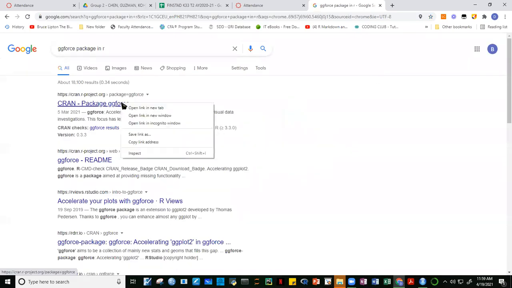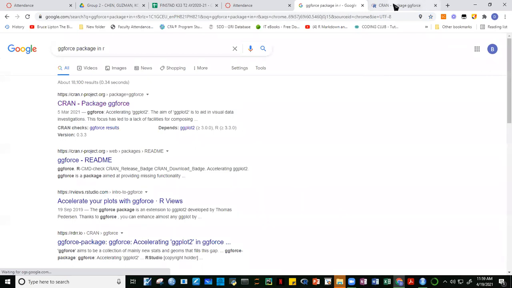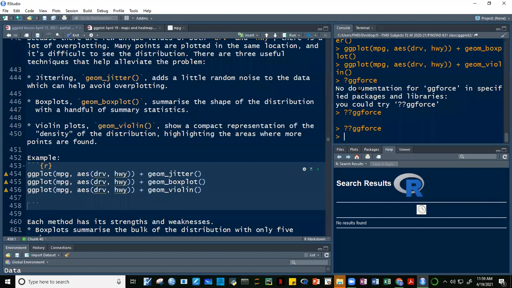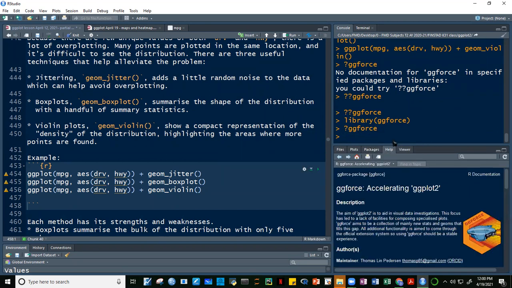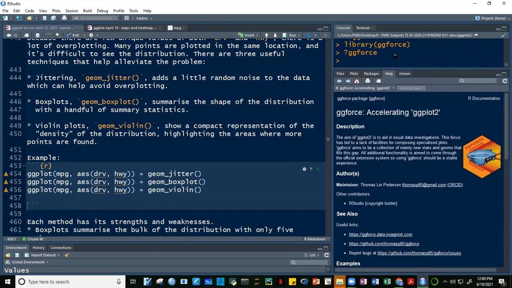Bakit kaya hindi siya nag-appear? Ah, ganun ba? Yung sa iba sa inyo, nag-work daw yung one question mark. Okay, that's good. Sa akin hindi guys eh. No documentation. Ah, wait, sandali. Okay na. Sige, subukan ko. Ayan, okay. Hindi ko pa pala nare-require siya, guys. Sorry. I wasn't able to call it a while ago. Thank you, guys. Apologies, hindi ko pa siya na-load.